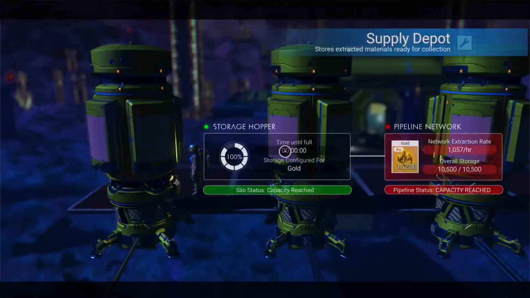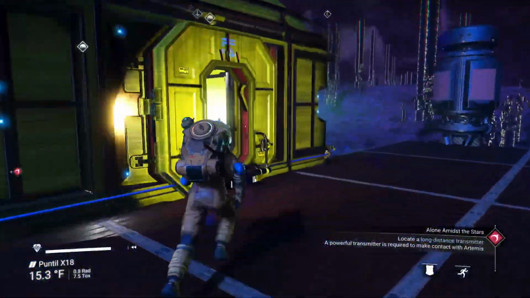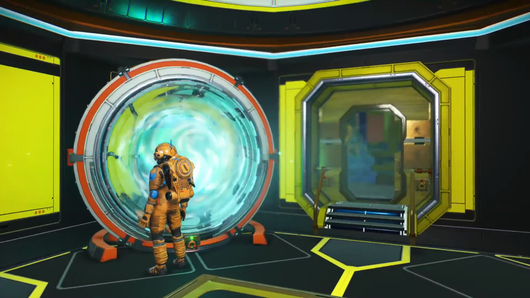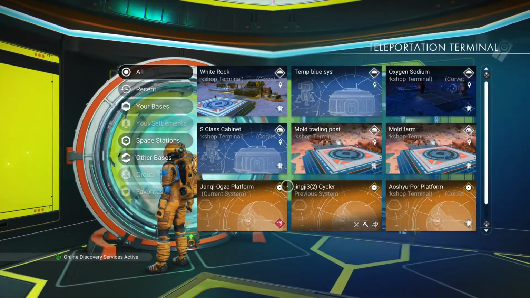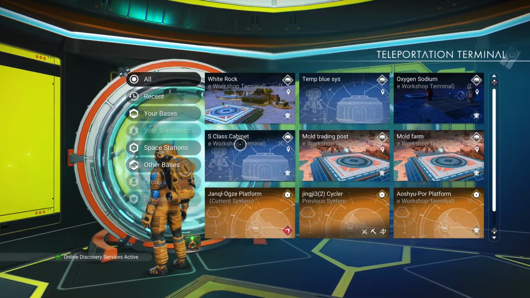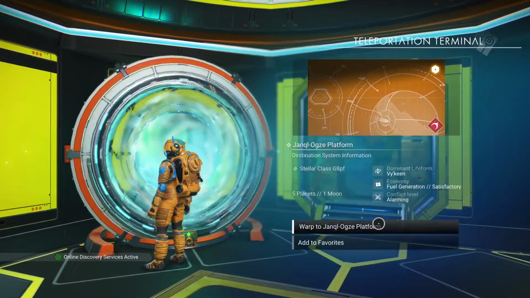Actually, I think I will just run over there and sell it, though. Alright, let's get rid of that. I'm not gonna bother with runaway mold, I don't think. I can always get more of that. Oh, it's the same system. Run up here and sell this to an NPC.